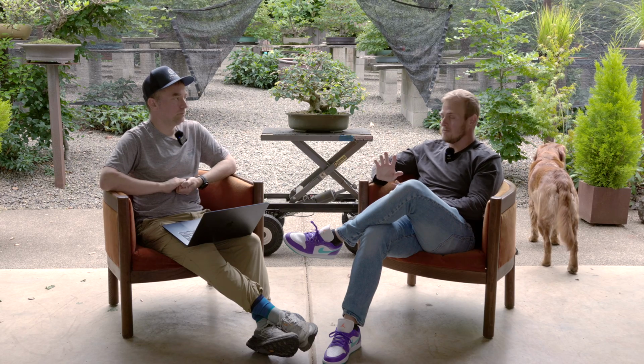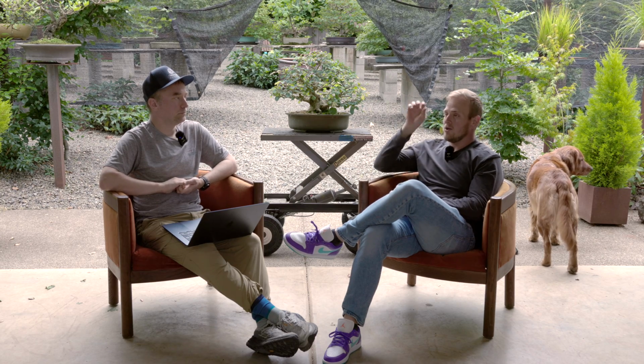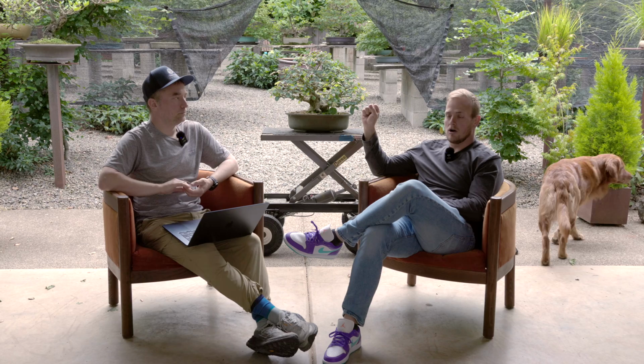So what do you want to know about poodling? Just stripping the sacrifice branch of its lower branches, i.e. stripping the parts that are closer to the part of the tree that we're keeping. How does that impact the rest of the tree? Yeah, so the reason that we poodle, and you shouldn't always poodle, but the reason that we do is that when that sacrifice branch is so strong, well, two reasons.